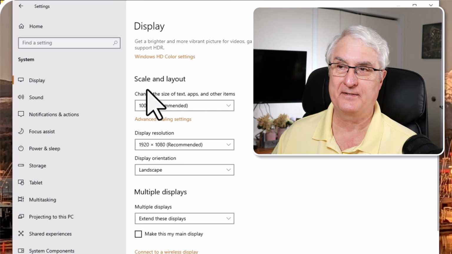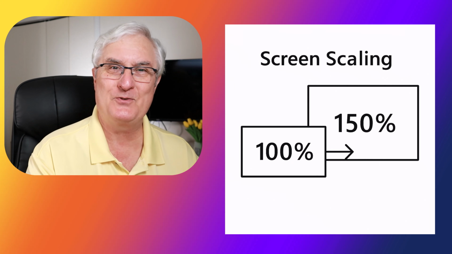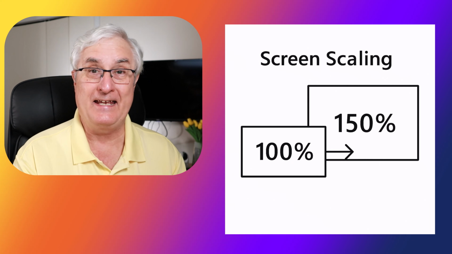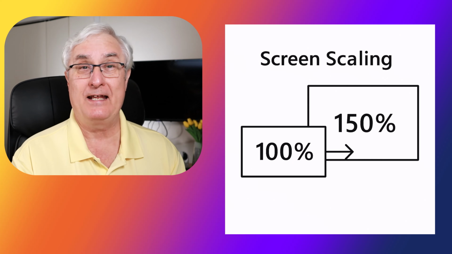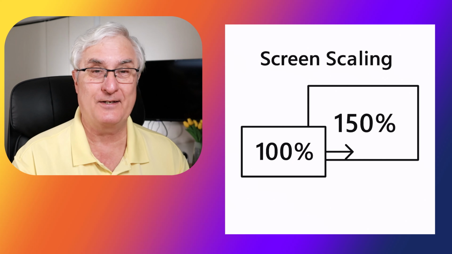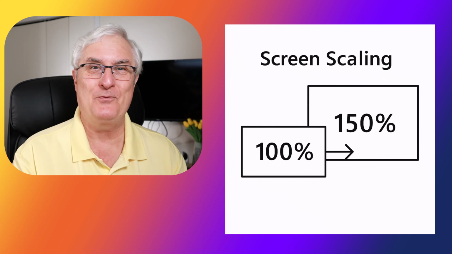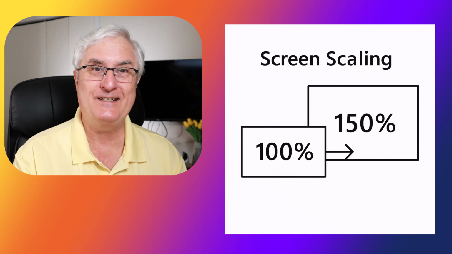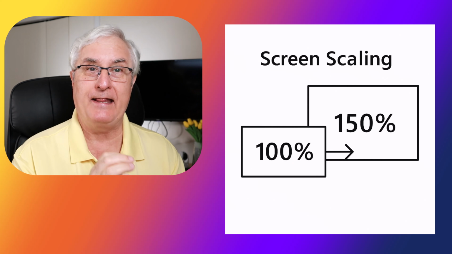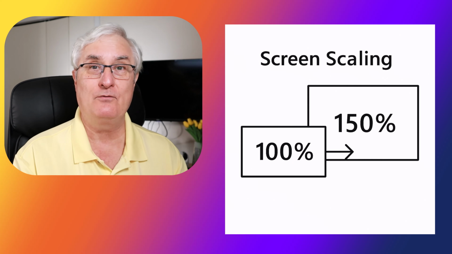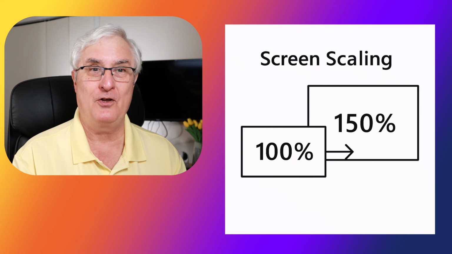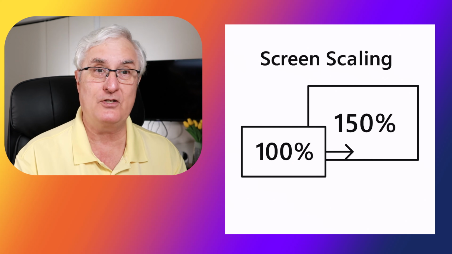Let's talk about that. One of the first things that you want to tweak is your display scaling. Because of the high resolution 4K monitors we have now, the print and the fonts can be little itty bitty things that are very hard to see. So what we want to do with modern monitors is adjust the scaling. That's why Microsoft lets you change the scaling, which will make everything bigger without changing the resolution. That's why there's a second setting there called scaling, and that's what you should have a look at.